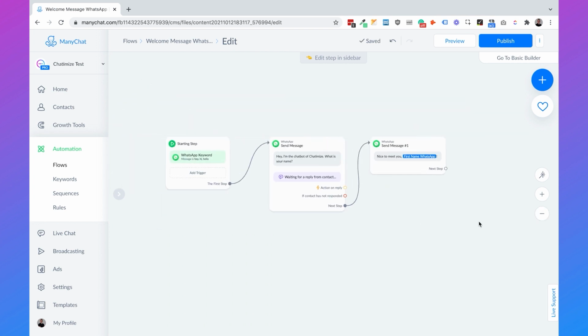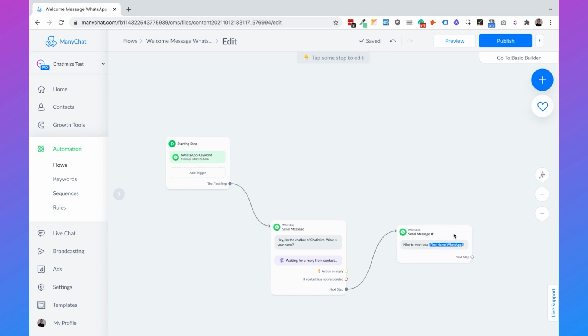The problem with this currently is that every time a user says hey, your chatbot will ask for their first name. And that's not something that we want. So what we need to do is check whether we already know their first name. And if we already know their first name, then we won't ask for their first name, but we will say welcome back, Joran, in my case.